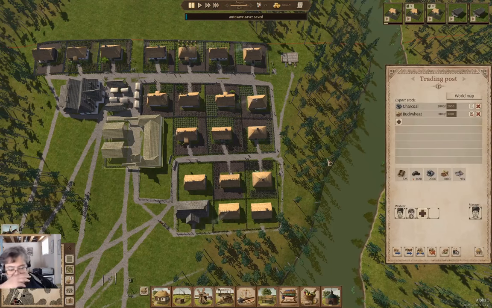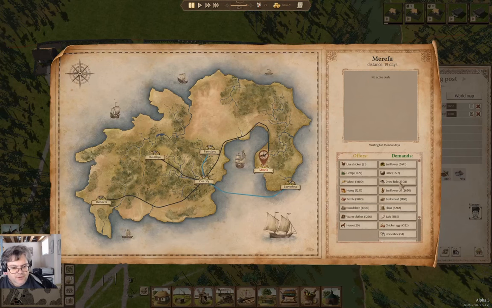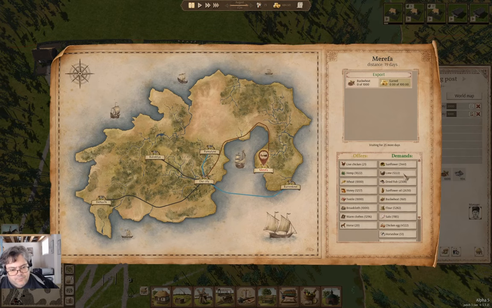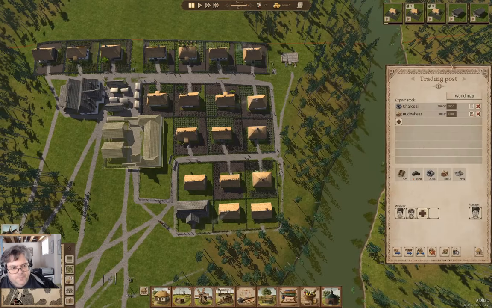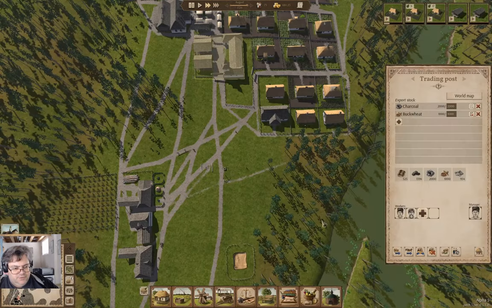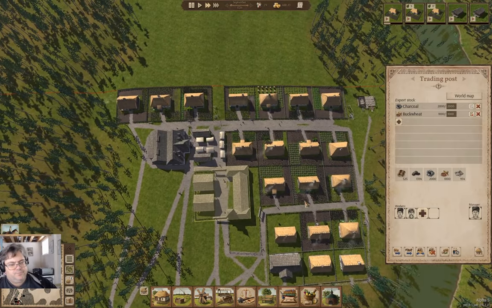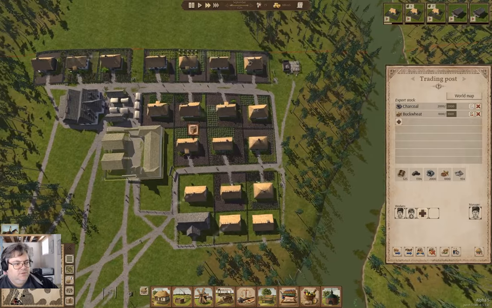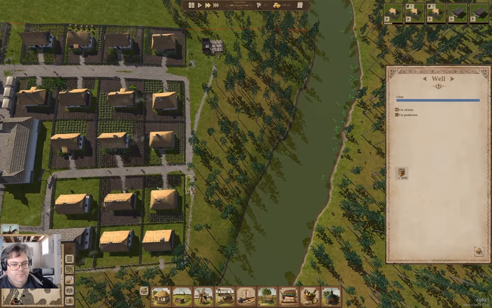Let's check in here. Oh, well, we can sell them some buckwheat. Okay, so if we go in here, buckwheat, 1,000. Deal. Okay. And what can we buy here that'd be useful? Okay, well. They don't buy charcoal? No, they don't. Okay. We still have jobs available, so yeah. Okay.